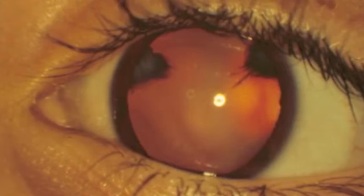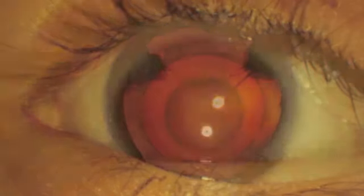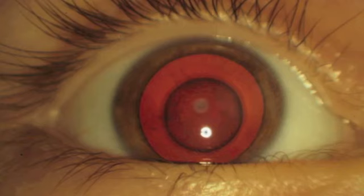Here is another child with cataract causing two black spots in the red reflex. Once again, a black circle within an otherwise normal red reflex represents a cataract. Never ignore a black red reflex. This should always prompt an ophthalmic referral.